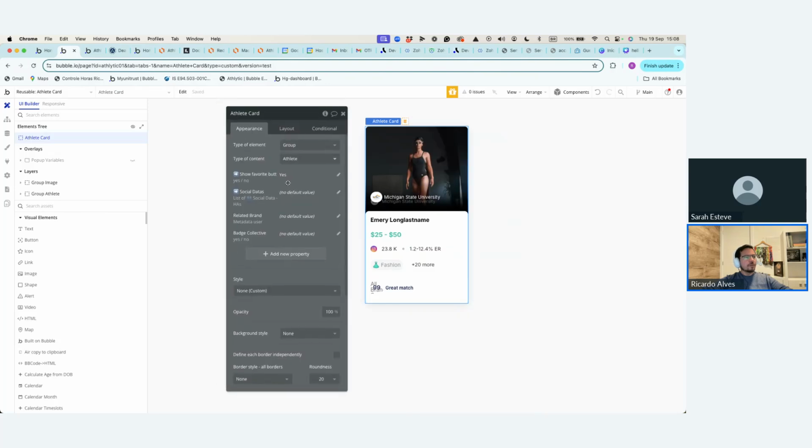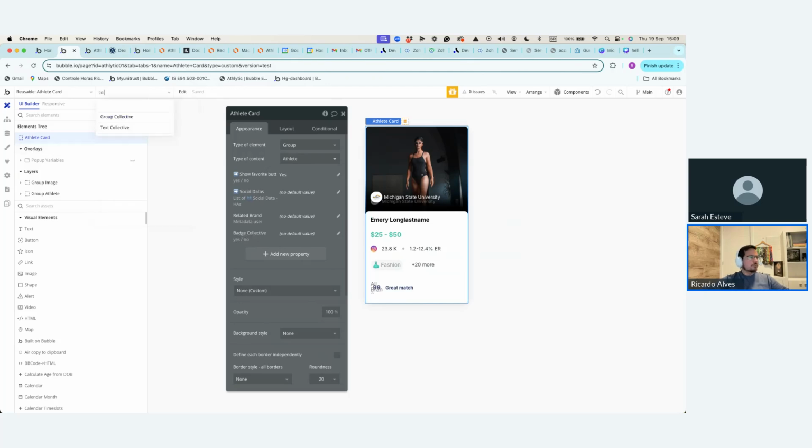This reusable element receives social data, which is a table. It receives a related brand, and a flag telling the reusable if it needs to show a badge collective or not.